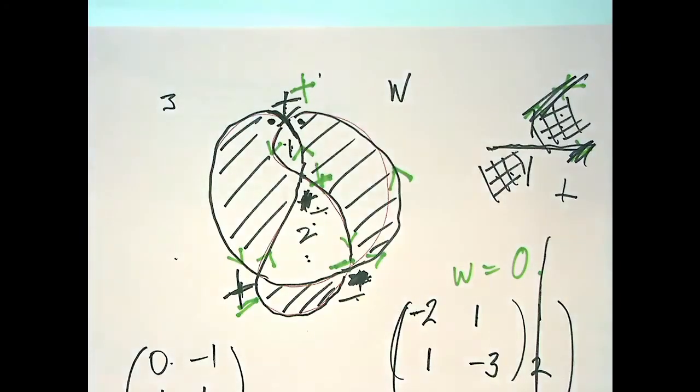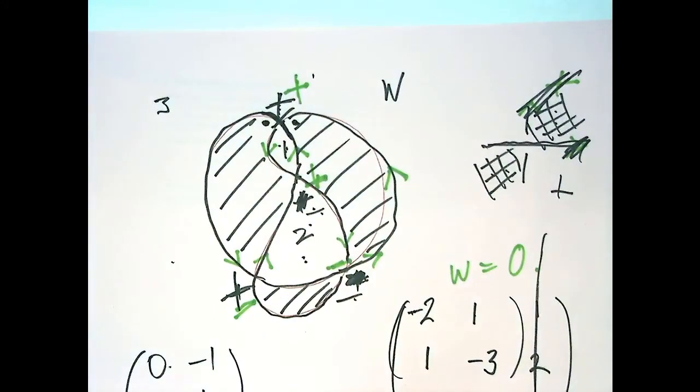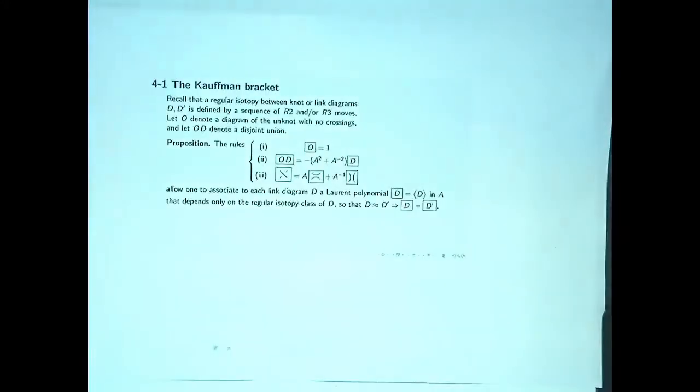So be careful. There are the signs you get related to the writhe, and we're going to talk about that a lot today. And there are the signs you get from the chessboarding, which is a different concept. So, as I said, I'm going to lead on today. I'm going to try and do both the Kauffman bracket and the Jones polynomial. And then there are lots of examples on the sheet.